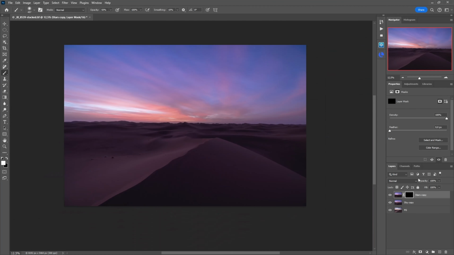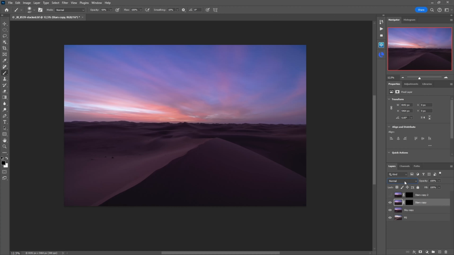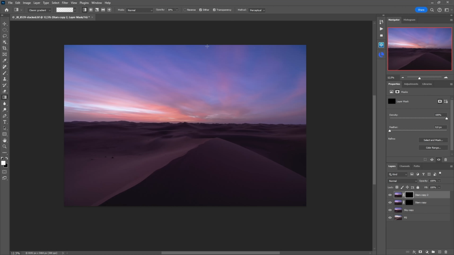So there are different ways to blend those. So let me duplicate it and use both. First of all, this one, I set to lighten mode. Lighten mode will just reveal the brighter areas from this layer. But I also use this one in normal mode. So first, let's just use a gradient, white to black, and draw in here from the top. And this already reveals the stars, brings them in nicely.